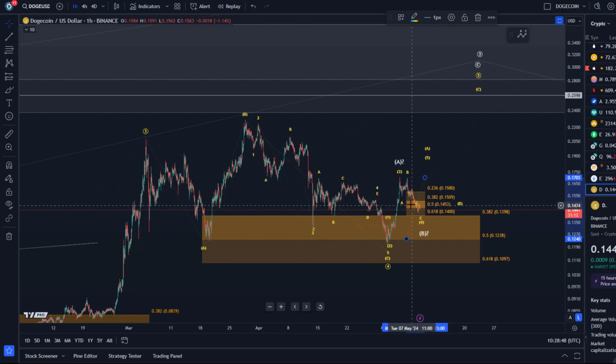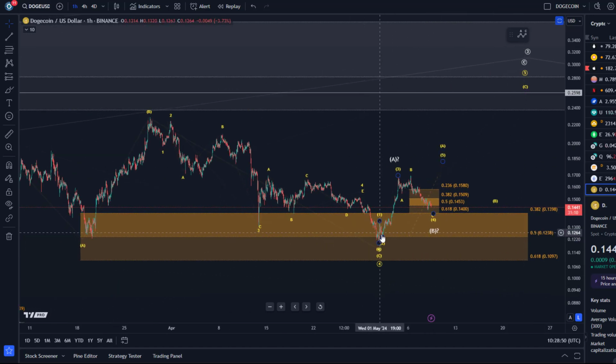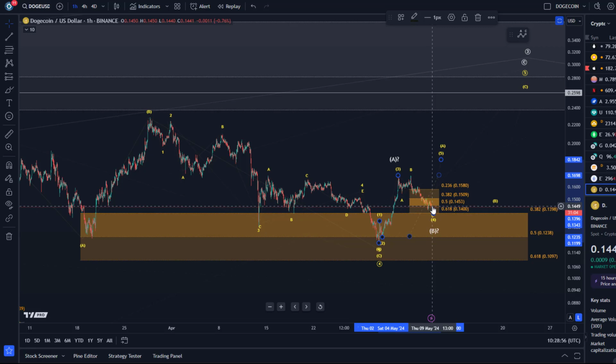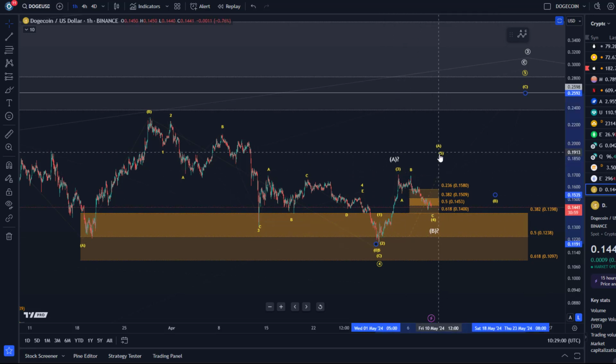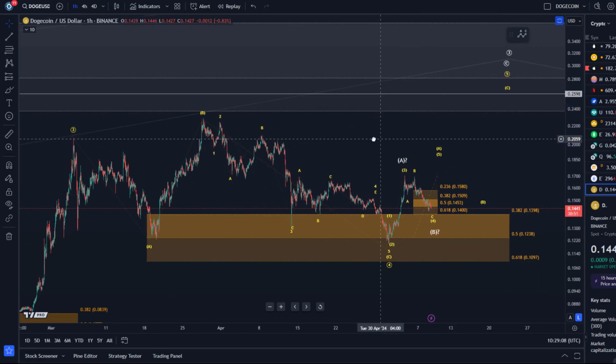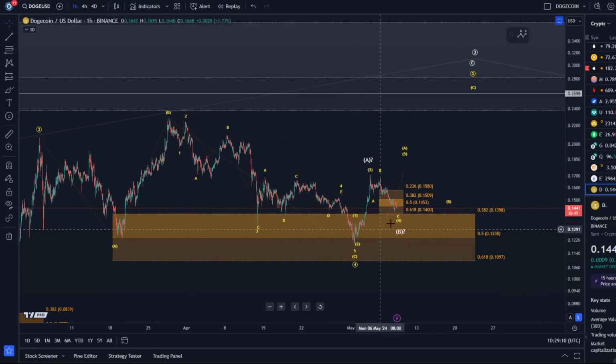So I'm assuming at the moment that it's not going to form 5 waves up. It would really need to turn around here. It's already broken below the 50% retracement of the 3rd wave to the upside in this yellow A wave. That's already a sign of weakness. And if it doesn't turn around here, it's likely going to break. But that would not necessarily be an issue because it just makes it less reliable.